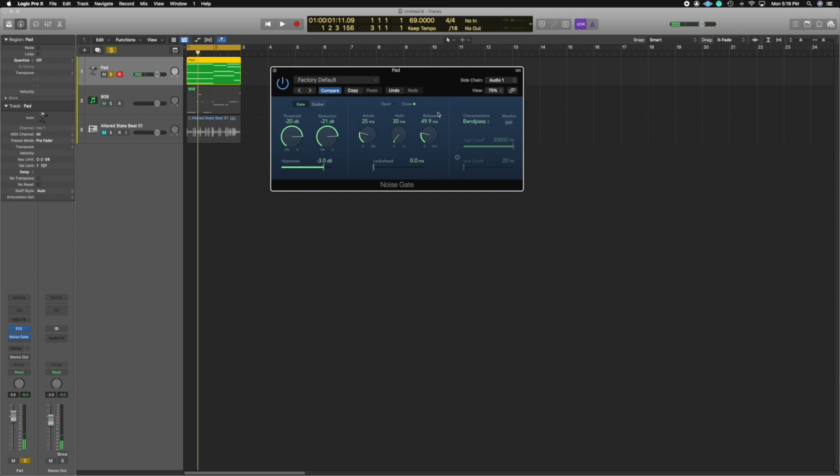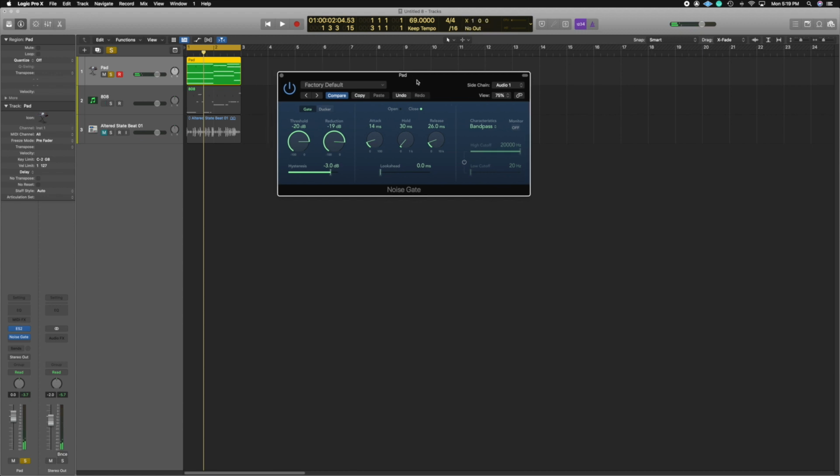Now let me dial it in so that it sounds a little bit natural, and then I'll add it back into the beat, and we'll check out what kind of effect we get with this. Right, so that sounds pretty good. We hear the pad, we still get some of the rhythmic and gating effects. So now we can turn on the beat.